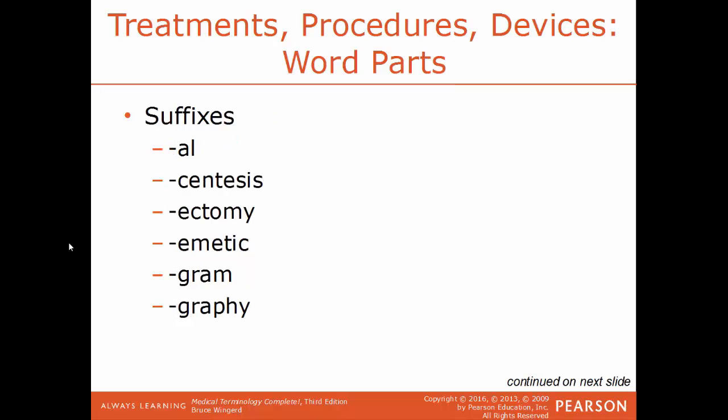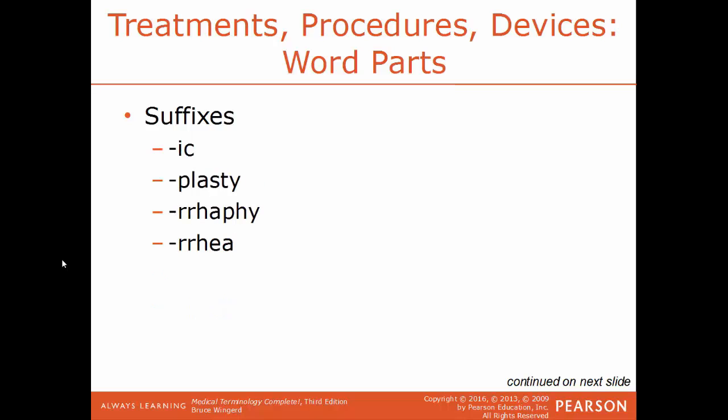Some common suffixes you'll see. The suffix al, pertaining to. Synthesis means the withdrawal of fluid. Ectomy means the surgical removal of. Emetic is a reference to a drug that will induce vomiting. Gram is a record or a result of a test. And the suffix graphy is the process of recording.